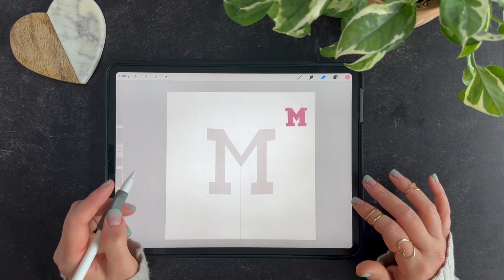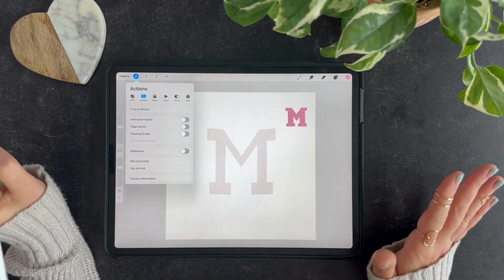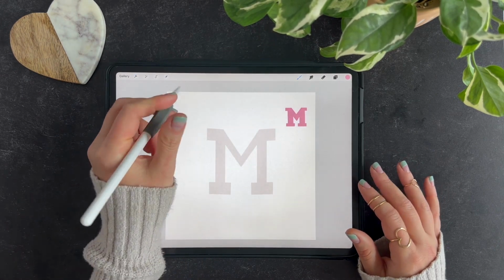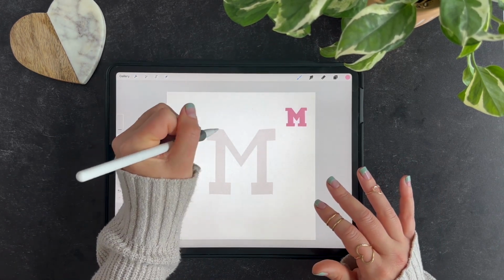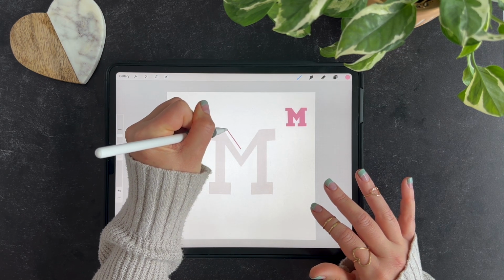So let's go ahead and work from that. Now we're gonna make sure drawing assist is off because we just wanna do it on our own. I'll use that as my template and kind of change things a bit. This side, I feel like it needs to be a bit thicker.